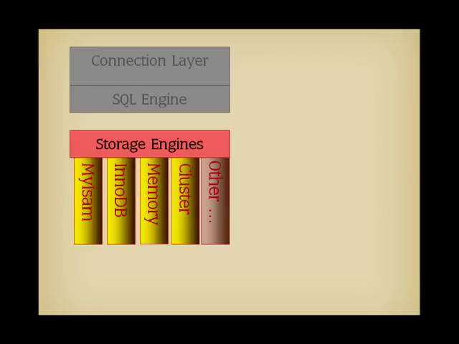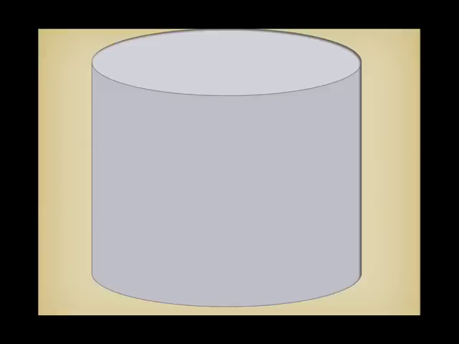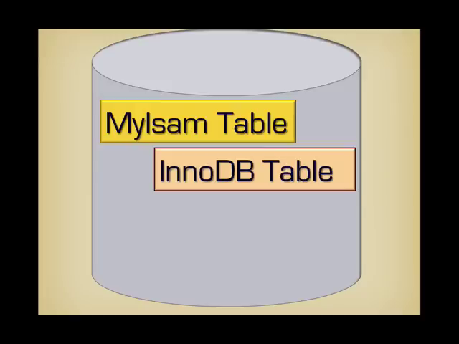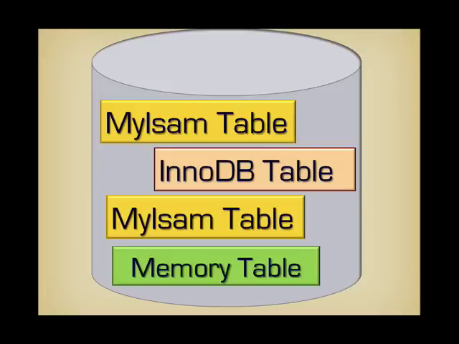The availability of several storage engines is the feature that really differentiates MySQL from the other relational database management systems. You can choose in a single database to use the MyISAM engine for some tables, to use for others InnoDB, and for still others the memory storage engine, and so on. 2 points can help you decide which is the storage engine that fits your tables best. Do you need transactional capability?